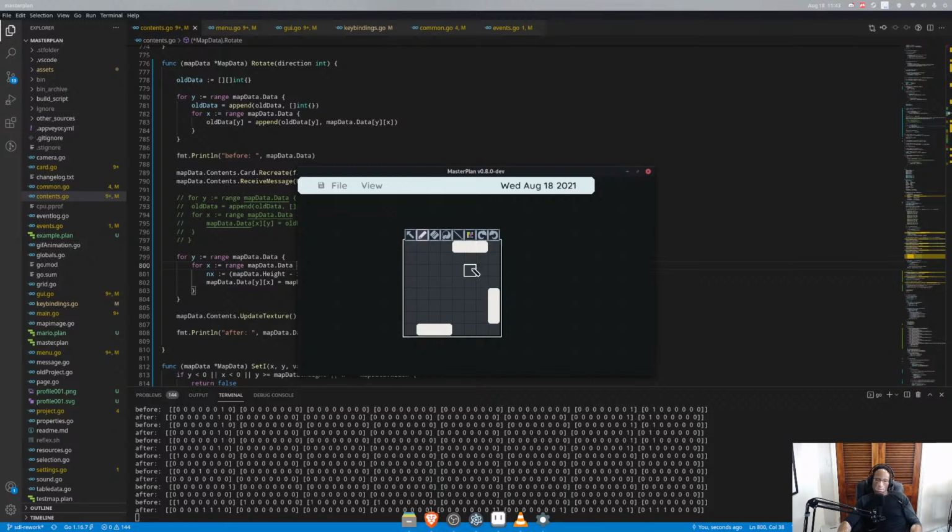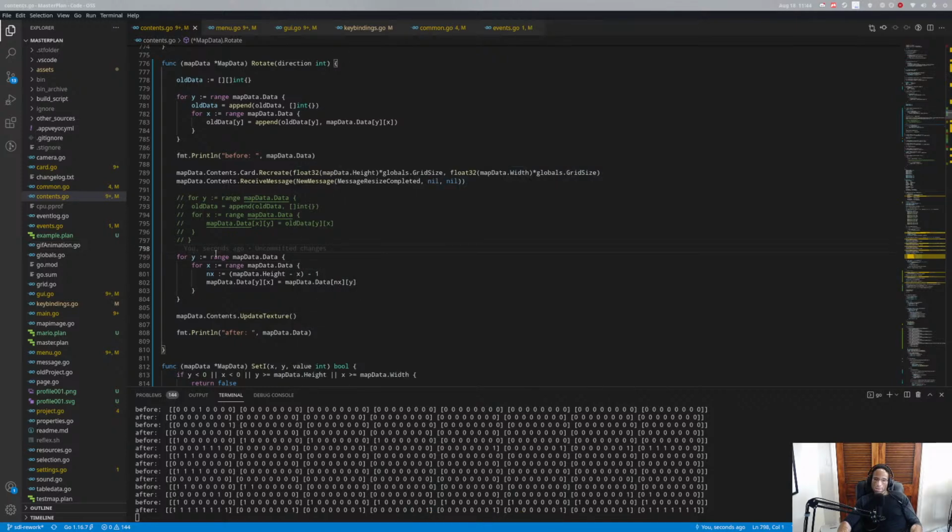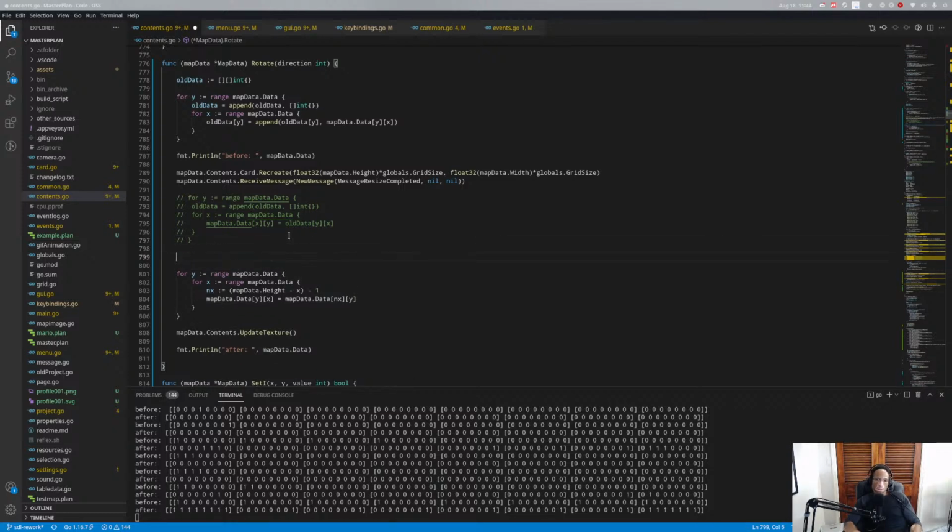Wait. I think it's working. I think the problem is that it's doing multiple. We need to start with the fresh data. Yeah, we need to clear the data first. Okay. So can I clear?